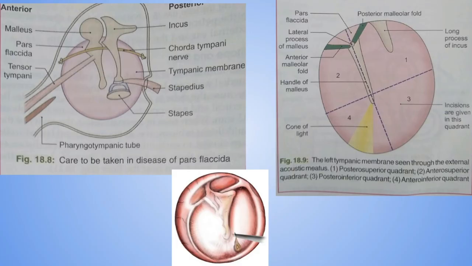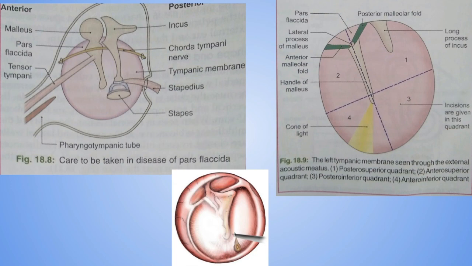The tympanic membrane is divided into an upper smaller sector, the pars flaccida, bounded by the anterior and posterior malleolar folds, and a larger sector, the pars tensa. Behind the pars flaccida lies the chorda tympani, so disease in the pars flaccida should be treated carefully. When the tympanic membrane is illuminated for examination, the concavity of the membrane produces a cone of light over the antero-inferior quadrant, which is the farthest or deepest quadrant, with its apex at the umbo. Through the membrane, one can see the underlying handle of the malleus and the long process of the incus.